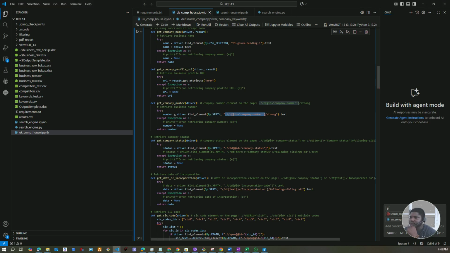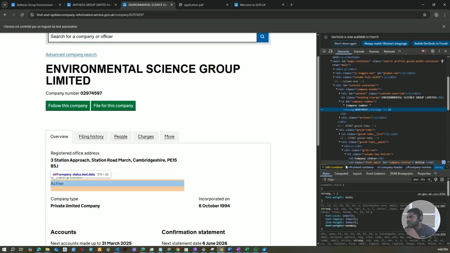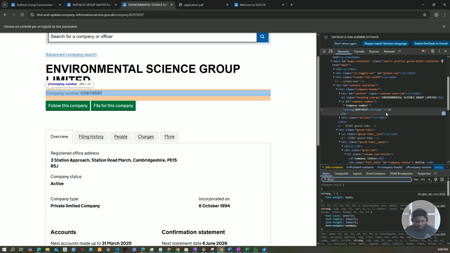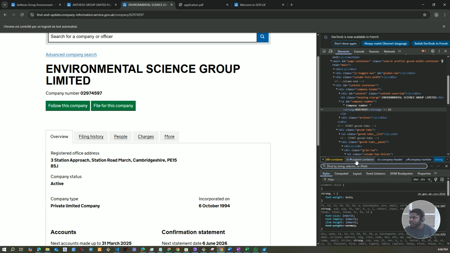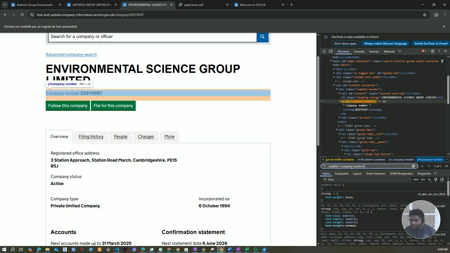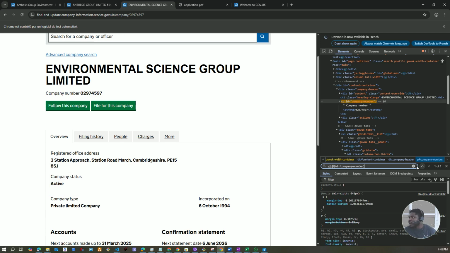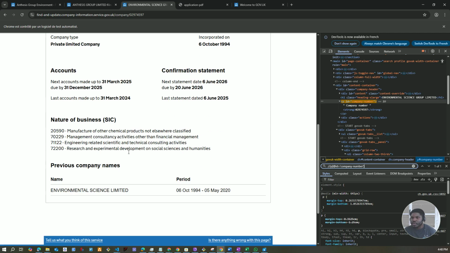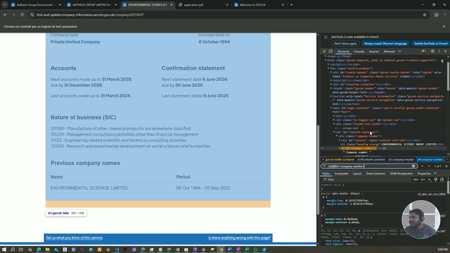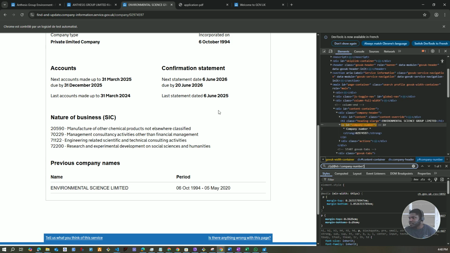What I did in the function, we got the element and then located the strong section. So with the strong section, we directly have the element. If we search, it should be the single element that we have. Only one ID with the company number. We don't have any other web element that has the ID company number.